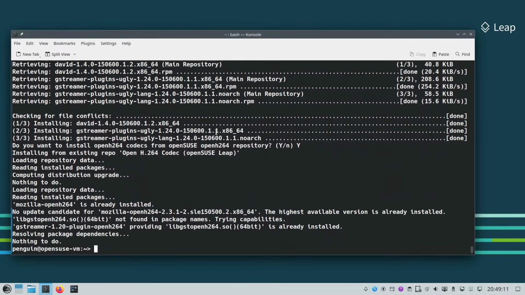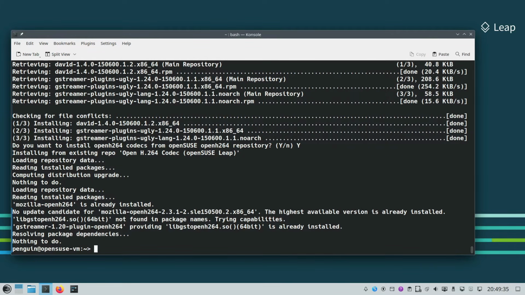So now all is installed. We have VLC, we have Packman, we have codecs installed on our system. And to upgrade or update your system, simply use Zypper, because as we said, OPI is an openSUSE package installer. It is not the same as Zypper, which is a complete package management tool.